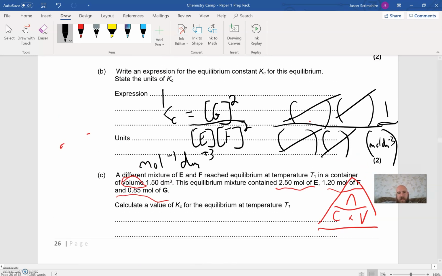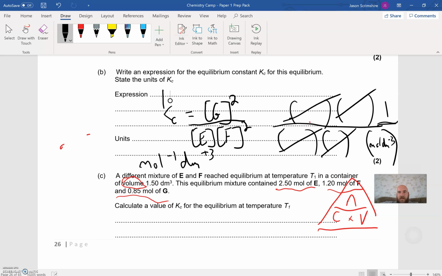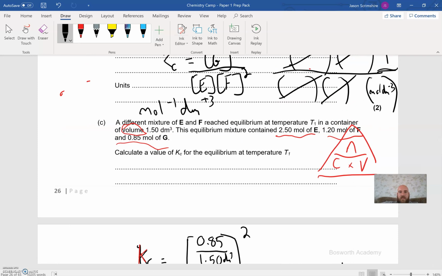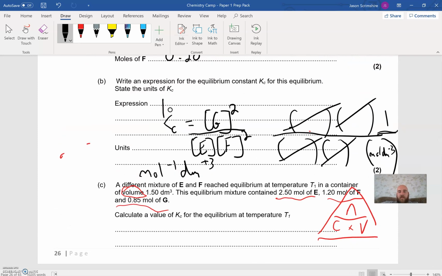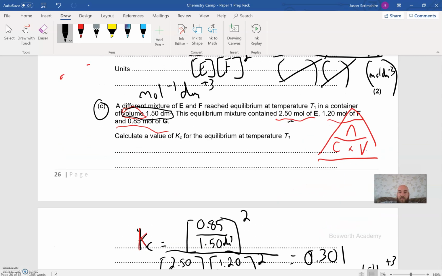All right. There's a common mistake here where people get very excited. They get a question like this, question C, and they think they need to put all the numbers in, which is not quite true yet, because you're given the number of moles of E, moles of F, and moles of G, and a volume. They wouldn't give you the volume unless you needed to use it. So you have to convert your number of moles into concentration, so n divided by V, and then put them into Kc.